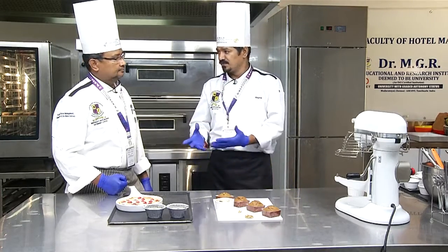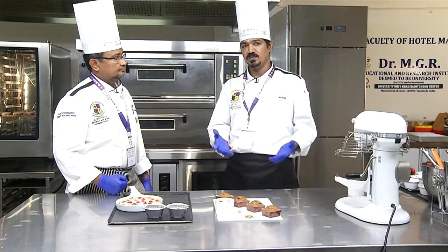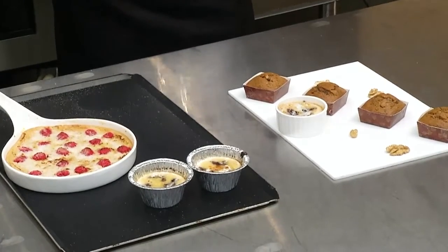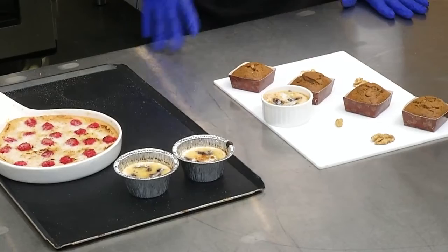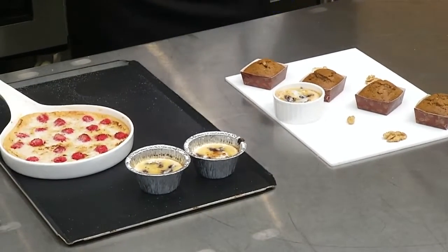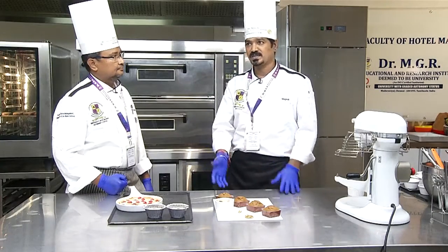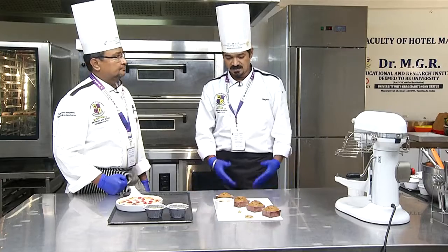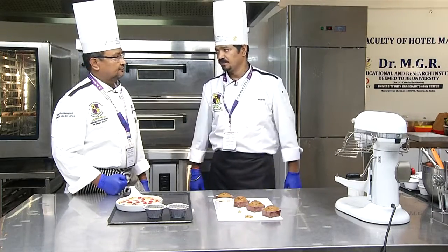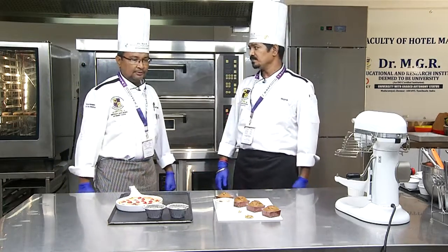We always prefer the banana cake to be one day older, so that the result will be far, far better for consuming. Okay, wonderful. This can be kept at room temperature for not less than 3 days. The shelf life will be 3 days. Since we don't add any artificial colors or preservatives to these products, still we have 3 days of shelf life at room temperature. This can be clean wrapped and we can also refrigerate it. Yeah, that can be done. I think even the clafoutis can be refrigerated for a prolonged period of time.